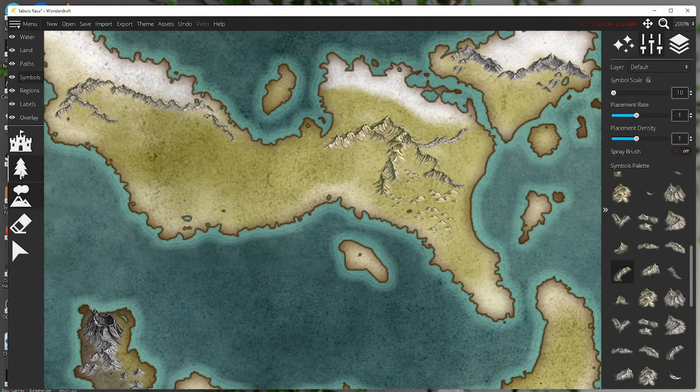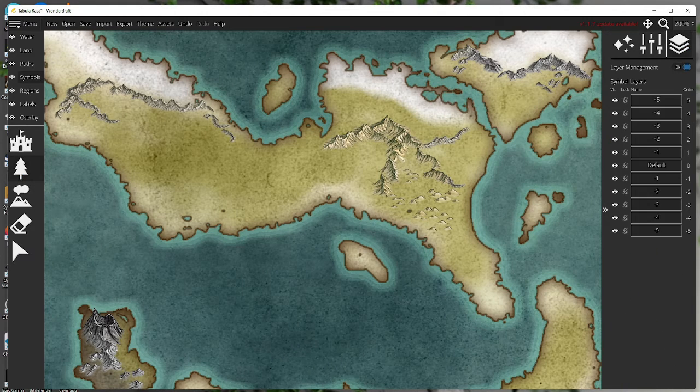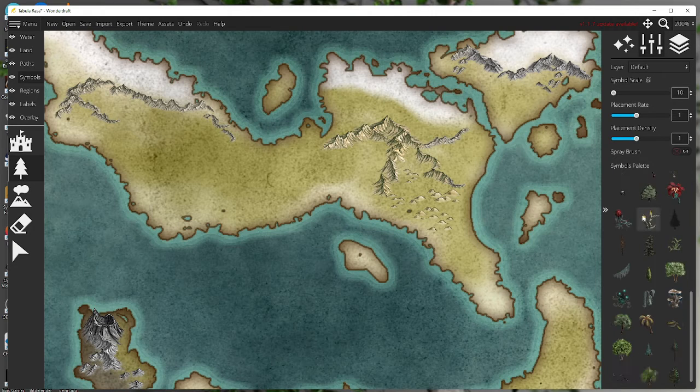Alright, to end off the video, we're going to switch to our trees, and we go to layers. I'm going to go on to layer 2. And go back to our trees. And let's just do it in forest. I'm going to keep it at 10 for right now. You can see we kind of have a bit of a scattering. So let's take up our density. A really nice dense forest.